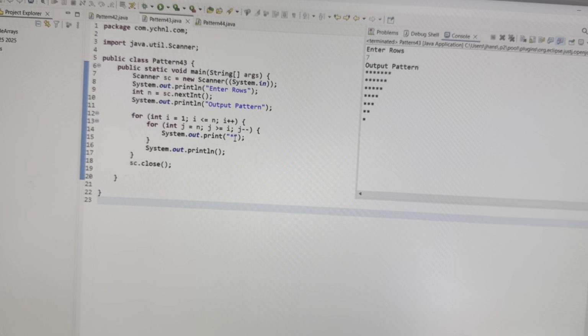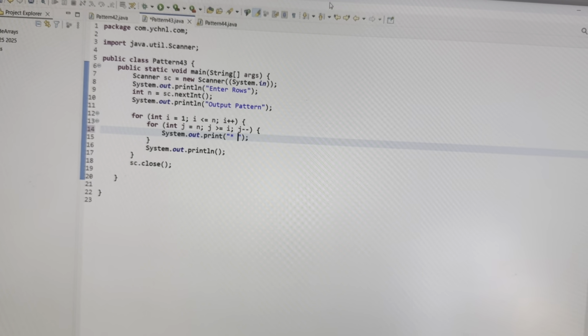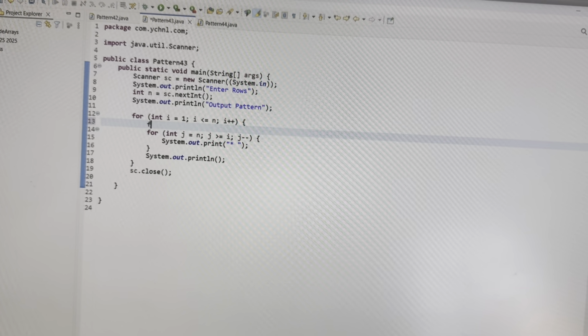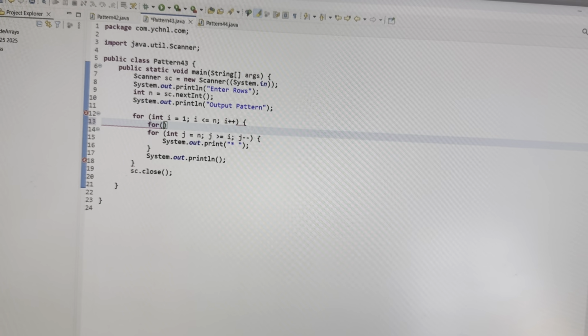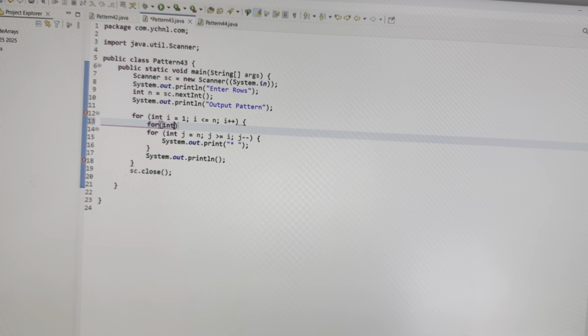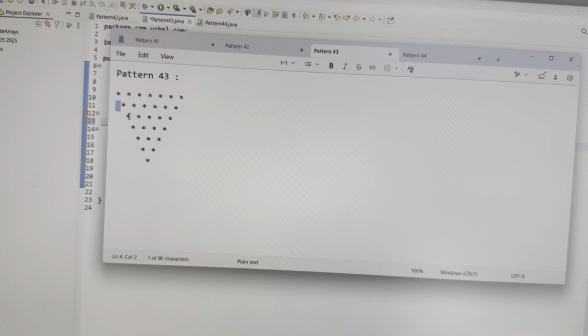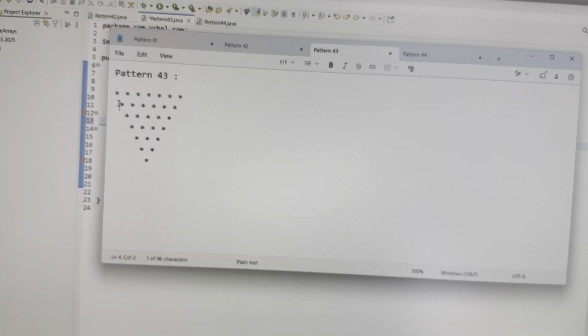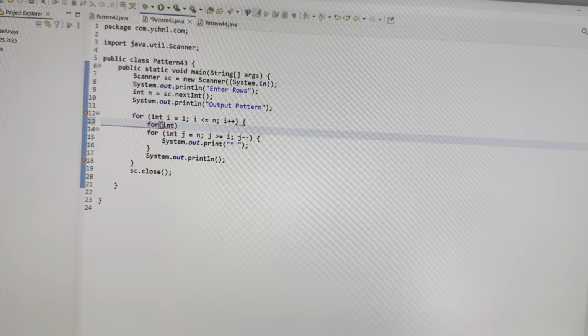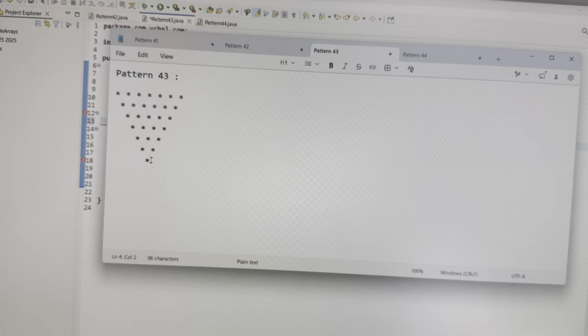So for that, to print the spaces between the elements, means spaces between the stars, I have added a space here, and another inner for loop to print the spaces at the start of the rows, except the first row. We have to print spaces from row number 2: in row number 2, 1 space, in row number 3, 2 spaces, like that. In the last row, the maximum is 6 spaces, so 1 to 6 I have to print, right?